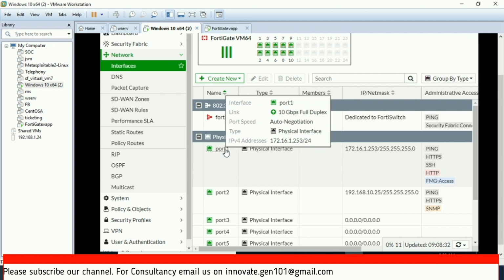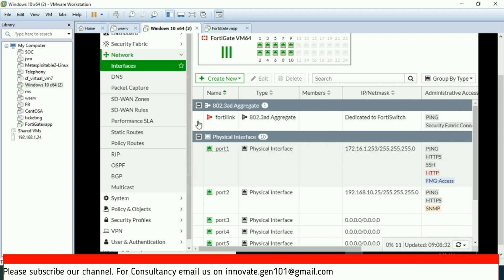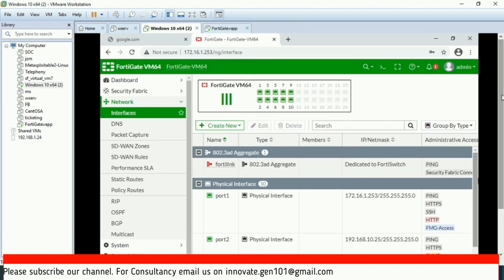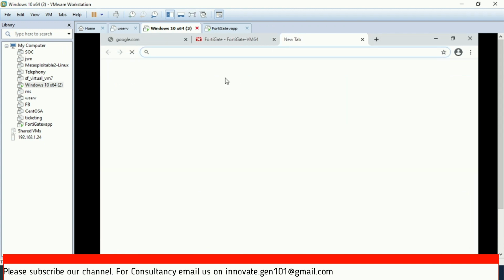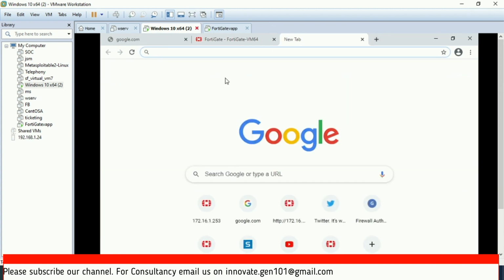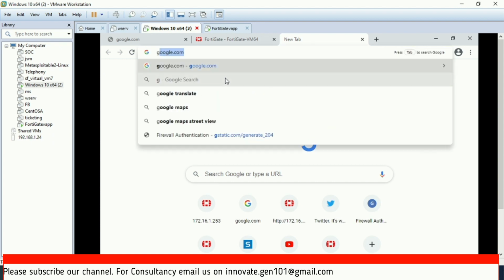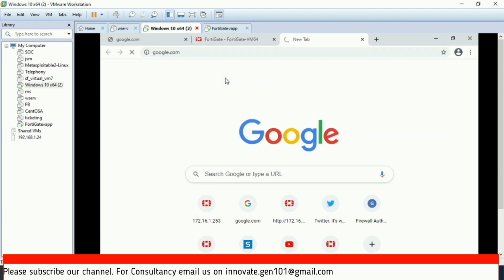So the next thing that we have to do is, before we go to that, I have to confirm right now that I won't be in a position to have internet access, and I will Google. Let's go to google.com. So it's trying to load.